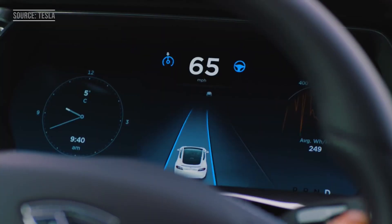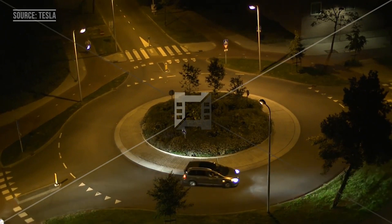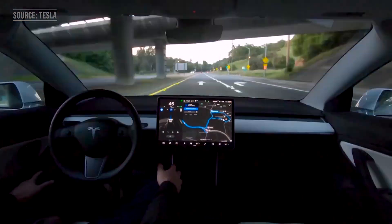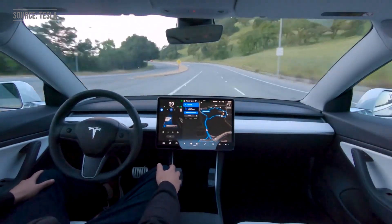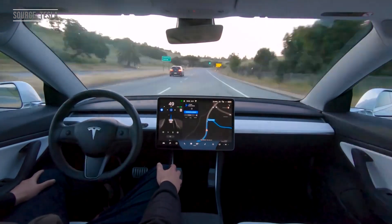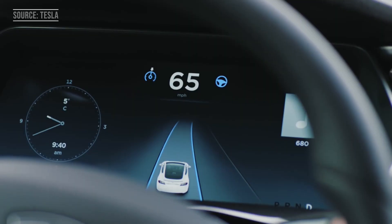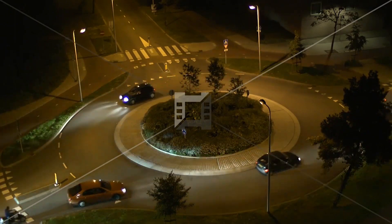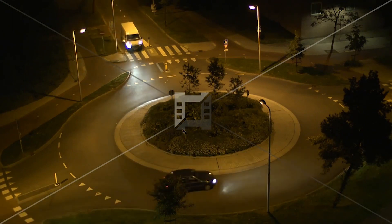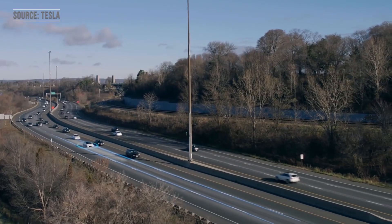Two areas of driving that vary from place to place are road conditions and roundabouts — both of which will get lots of improvement. Large bumps and potholes are now being labeled as such in Tesla's computer, and if safe to do so, FSD will have the ability to maneuver around these obstacles that a human driver would instinctively avoid. Roundabouts have a lot of weird corner cases too — for example, when there aren't clear road markings or other cars aren't following the rules — and these have also been quite a challenge for Autopilot in the past, but FSD will add that to the feature list.